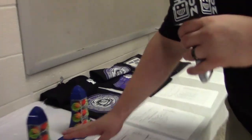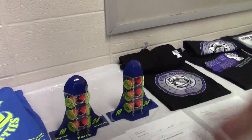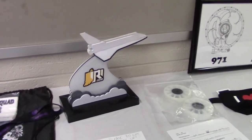This is something I really like here by one of the host teams, 1024 Kilobytes — pretty cool trophies here, very 3D printed. I love that, very cool. More stuff by the Goon Squad. The 2019 IRI trophy is a pretty sweet trophy this year — I like it a lot.